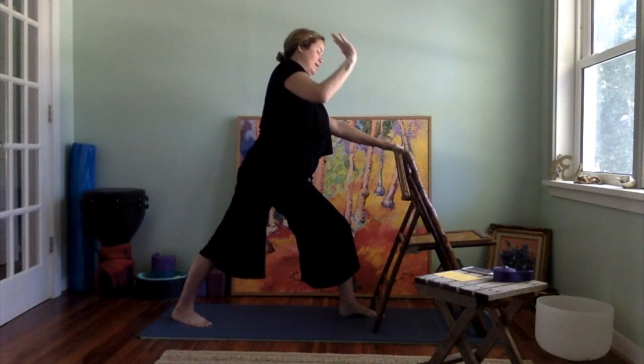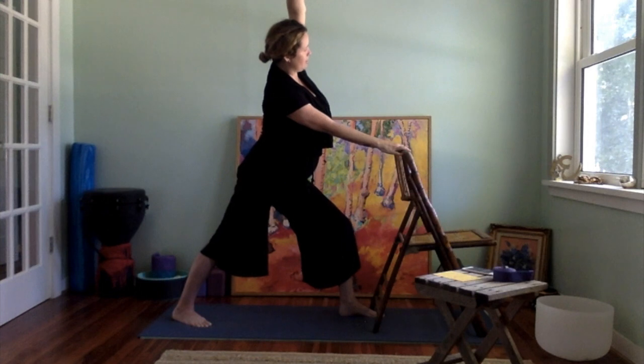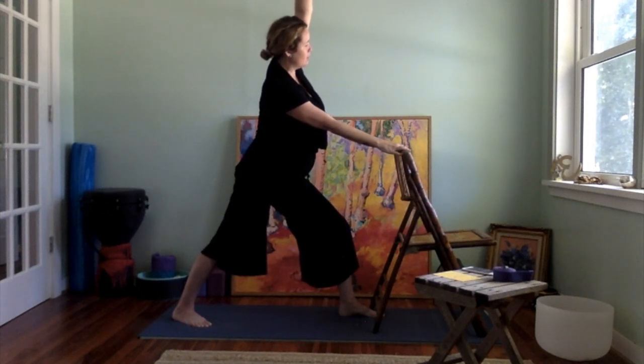Good, and then release, legs stay as they are, and we'll switch to the other side. Right arm reaches up and overhead. Create as much space as you can between the hip pocket and the lowest rib.